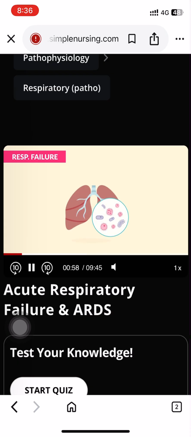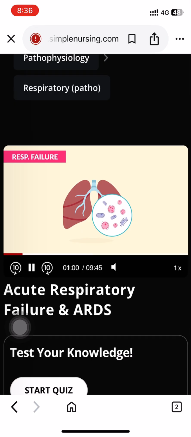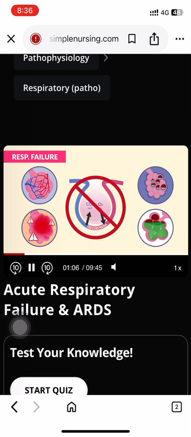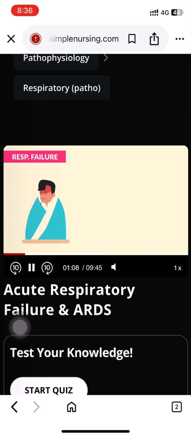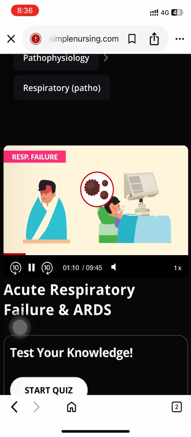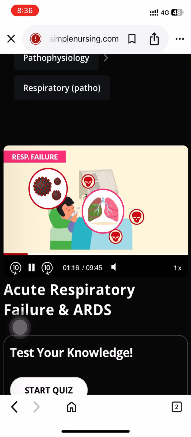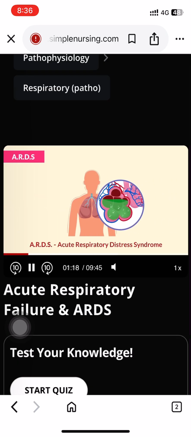Now, commonly, infection will cause these alveoli to become swollen, inflamed, and filled with mucus or fluid, which blocks gas exchange. So we see clients come in with the common flu or even the coronavirus of 2020, which can sometimes, in severe cases, progress into pneumonia or even deadly ARDS, that acute respiratory distress syndrome.